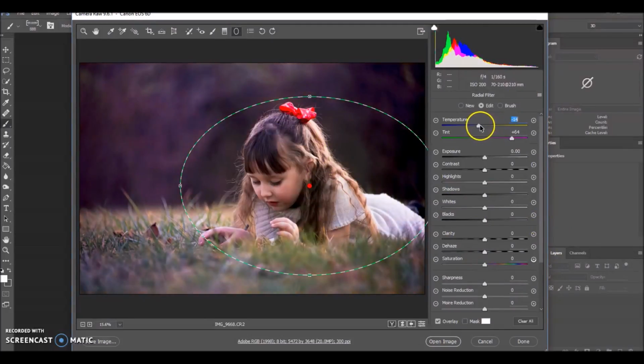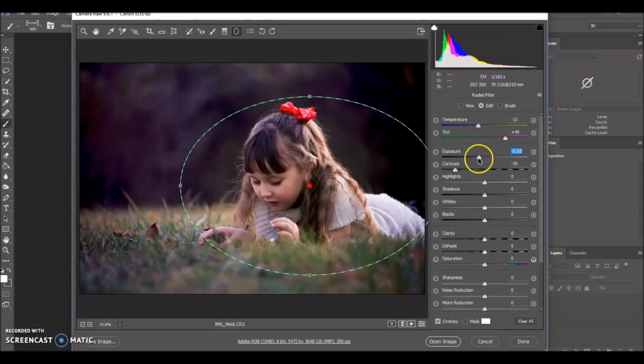So I'm also going to make it a little bit bluer so that she is the one that we focus on that way. And drop down the contrast just to give it a more hazy feeling. Bring down the exposure.